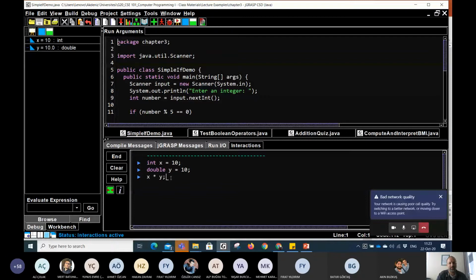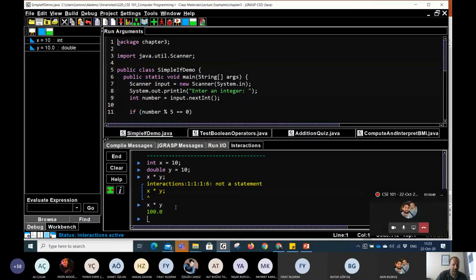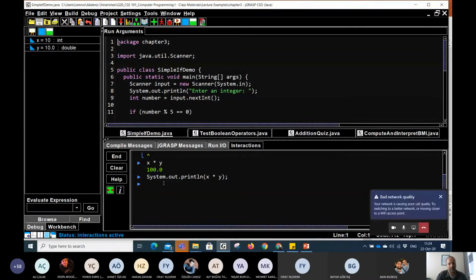Now if I put a semicolon on the end, it's not going to do anything. It's not a statement. But if I don't put a semicolon on the end, it'll just put it out to the screen. It's the same as if I had done System.out.println.